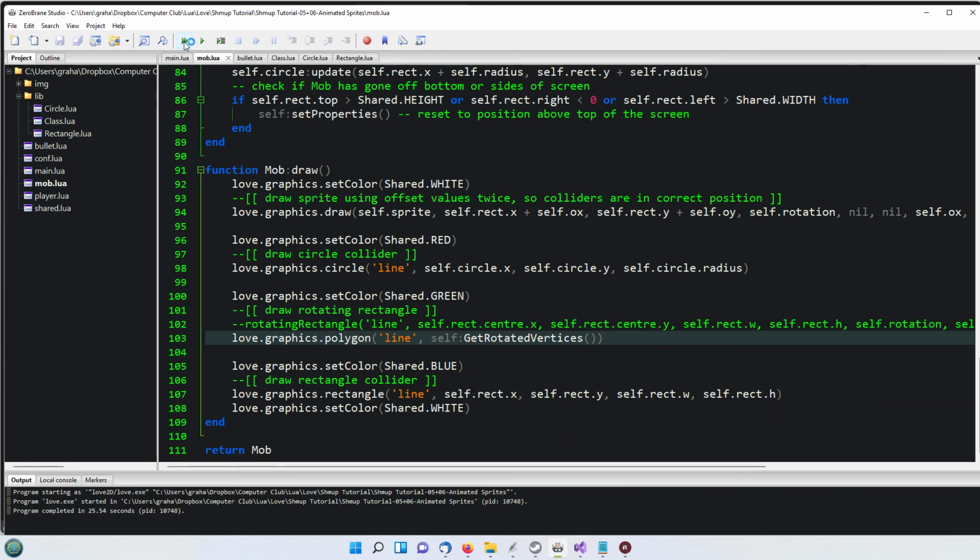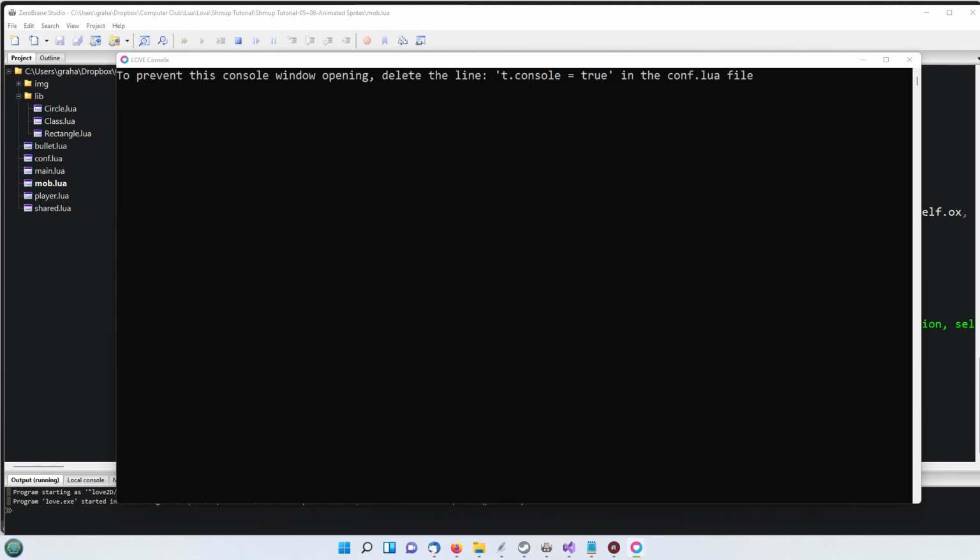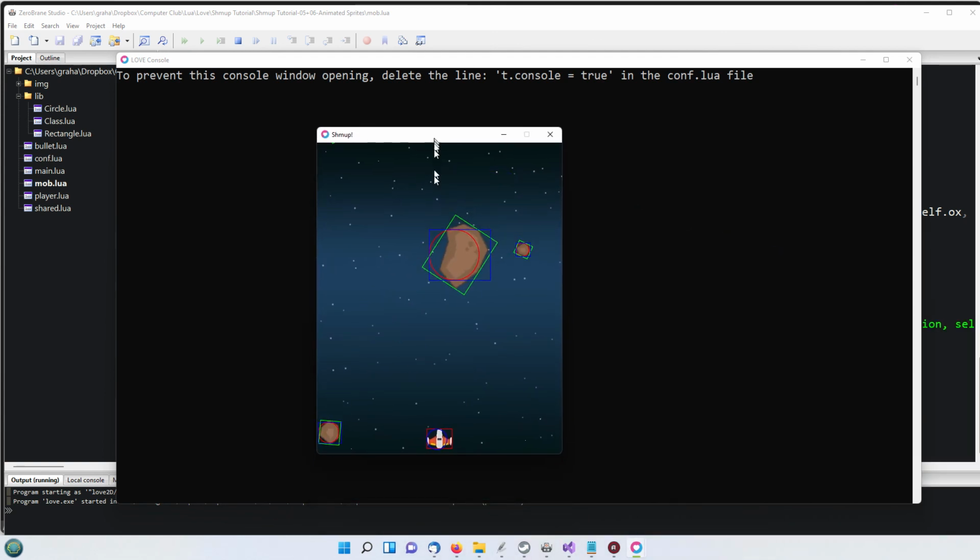So again, I'll just run that one for you just so you can see. That's the Love2D version working in exactly the same fashion.